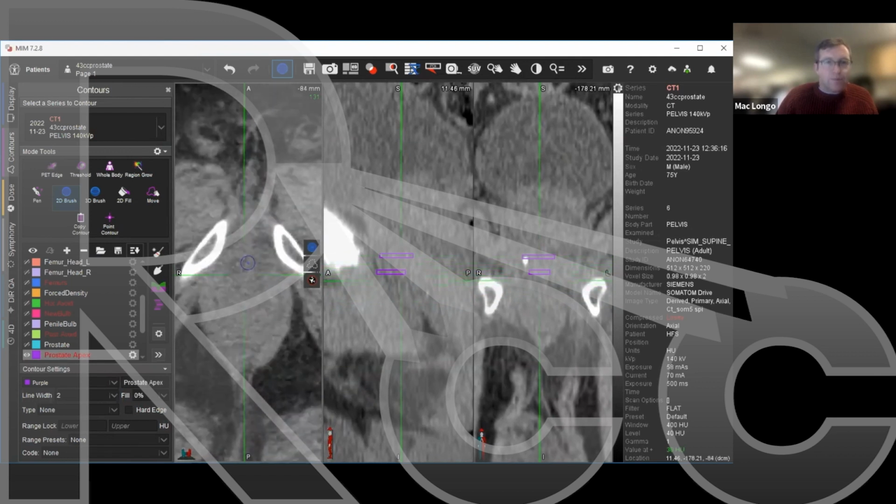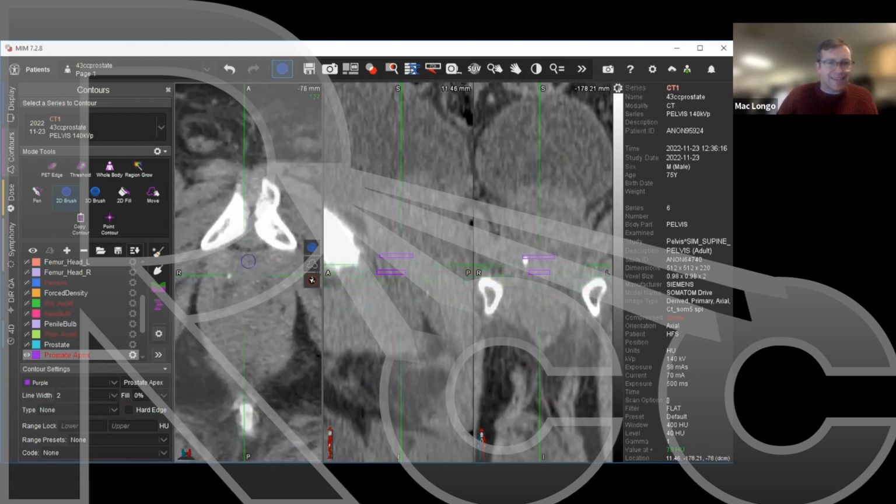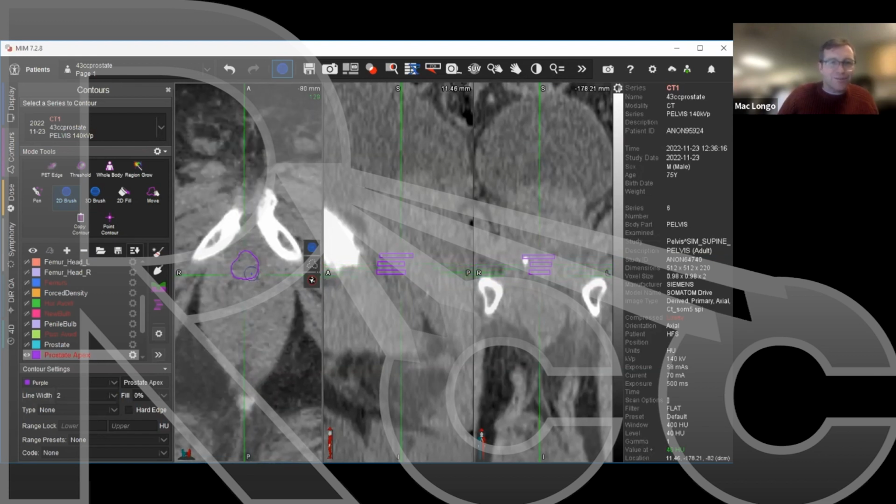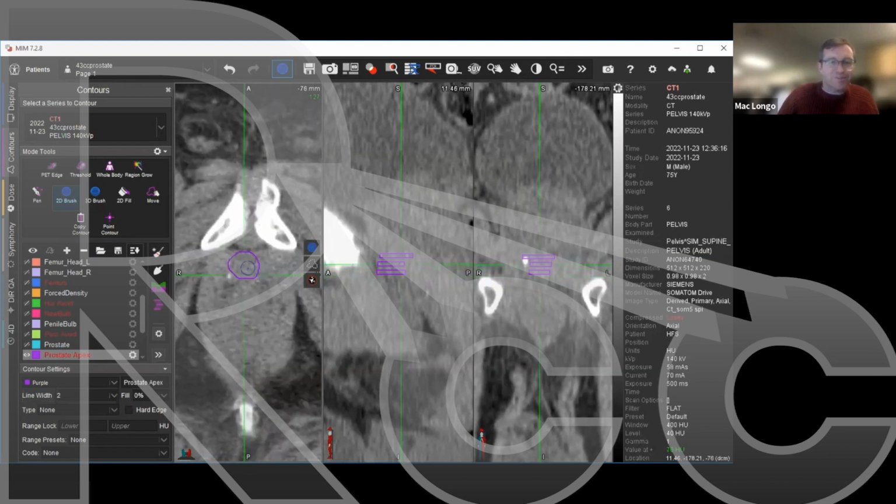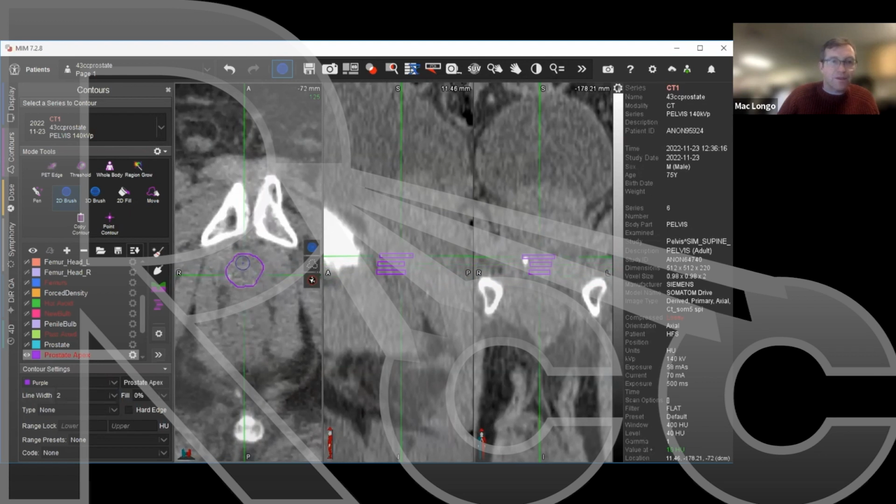clearly, just from anatomic position, it's very unlikely that the prostate is this far inferiorly. But when we look at it on CT, there's not a lot to guide us as to the distinction between the genitourinary diaphragm and the prostate. So that's one challenge. Another challenge is that there can be prostate tissue interspersed within the muscular tissue just inferior to the prostate.